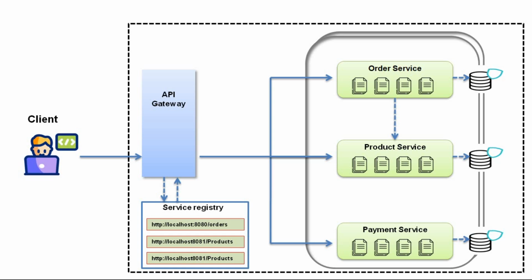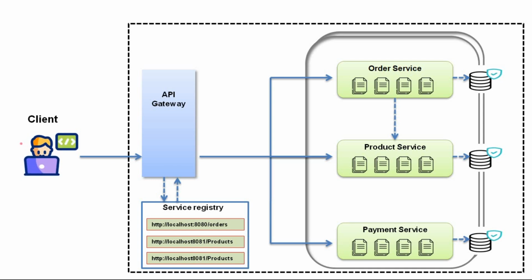Now without this system, you'd have to manually update URLs everywhere, and that can break things really fast. But with a service registry like Eureka or Consul, the client just needs to know the name of the service, and Eureka handles the rest, like where it's running, how to balance the load, or even if a service goes down. So yeah, services just ask the registry for directions. It's like using Google Maps instead of asking around for someone's house. And that's how service discovery and service registry make microservices work smoothly and smartly.